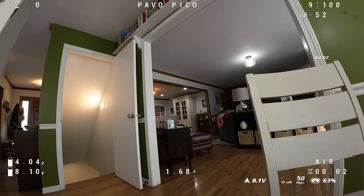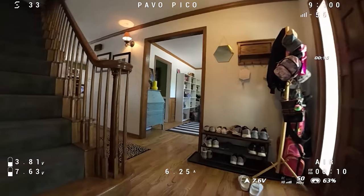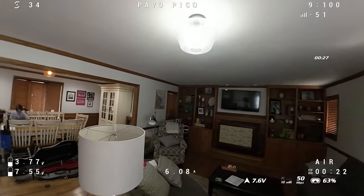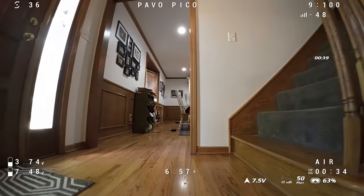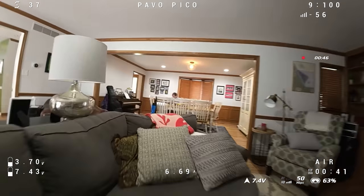I'm told on the internet that if you do FPV or quadcopter reviews without flight audio, that is lazy — but I have to ask for some forgiveness because I have either misplaced or didn't record the audio for our first section of video, which is the Pavo Pico inside the house. I don't think we need to watch a lot of inside footage, but I wanted to include it. I'm playing it full screen so you can see any jello — and I don't see it in either case.